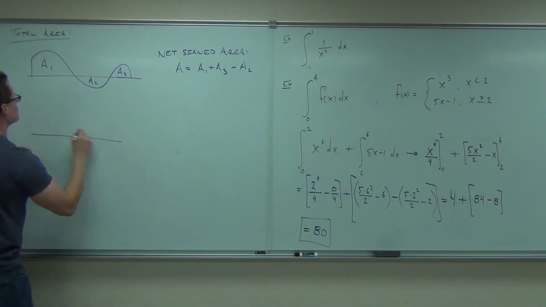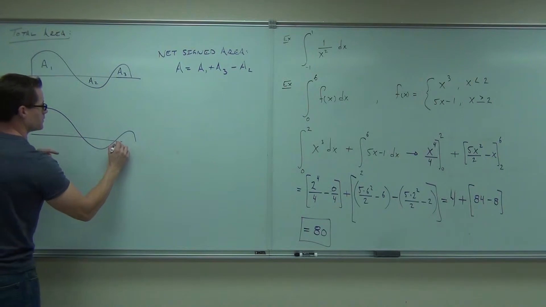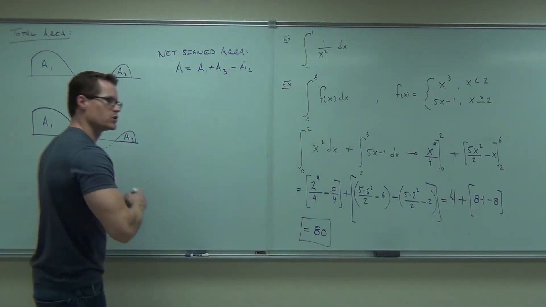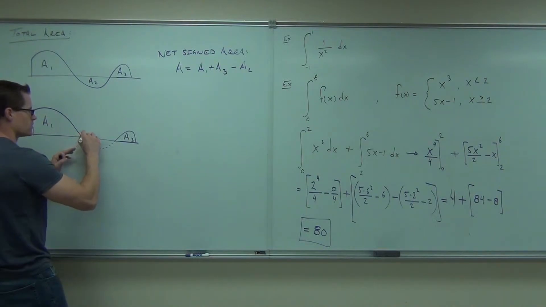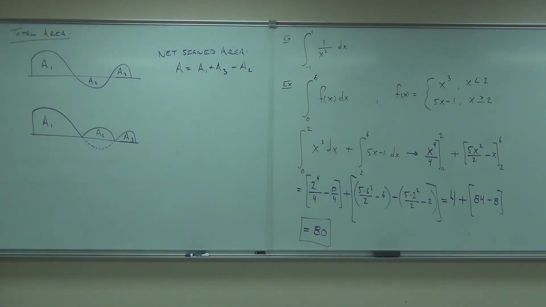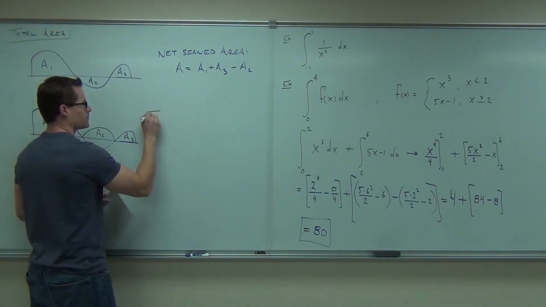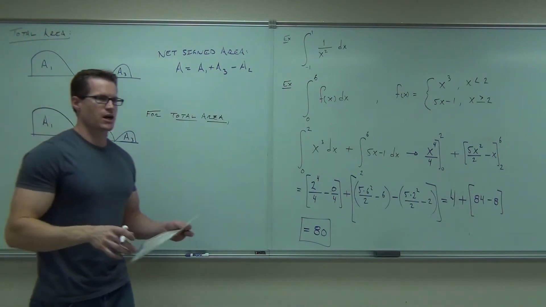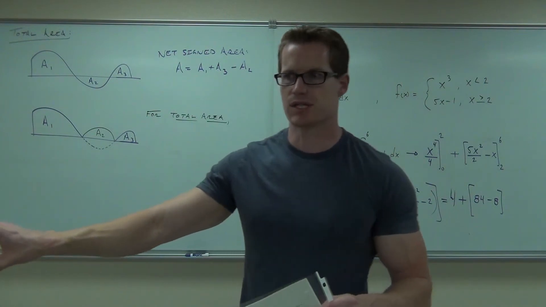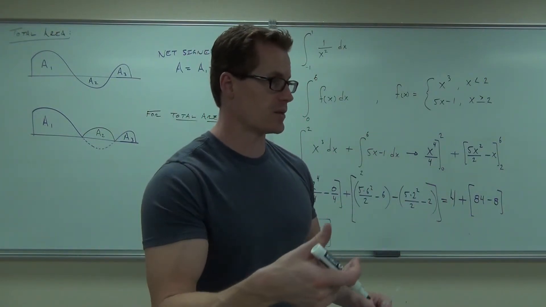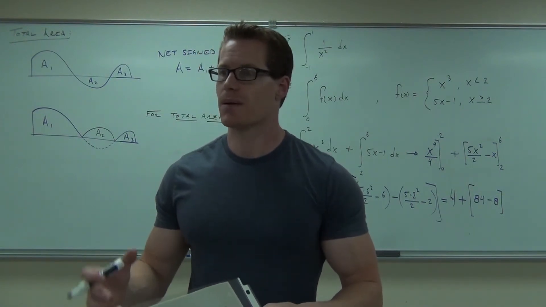So what we're going to try to do is this. We're going to try to take this one and flip it over and say, all right, well, total area then should become area one, area three. Not that. We don't want that. That's going to count as a negative area. What we want to do is find a way to flip it over here and make it count for us. That would be total area. For total area, we need to change the sign of area two. In other words, if you kind of go on further than this, you say, well, I want to change the sign of any area that's below the x-axis. If I can do that, then that negative area actually counts as positive area, and we add it up together. And what we end up doing is we end up finding the area between two curves.